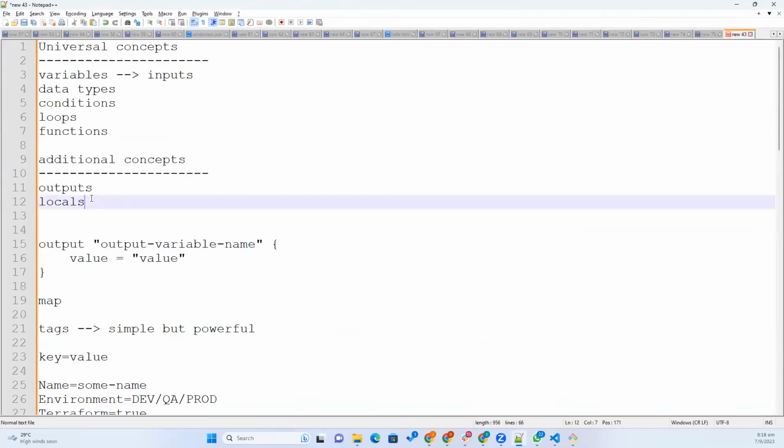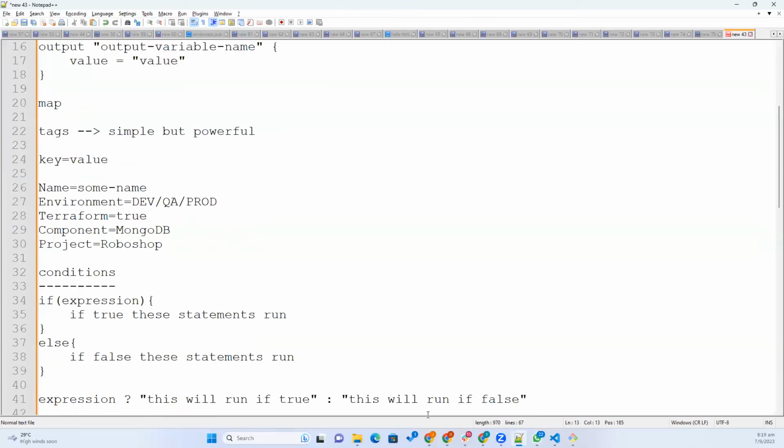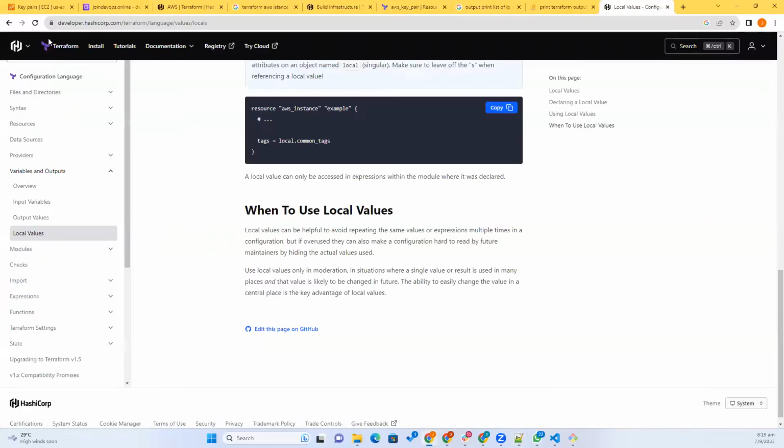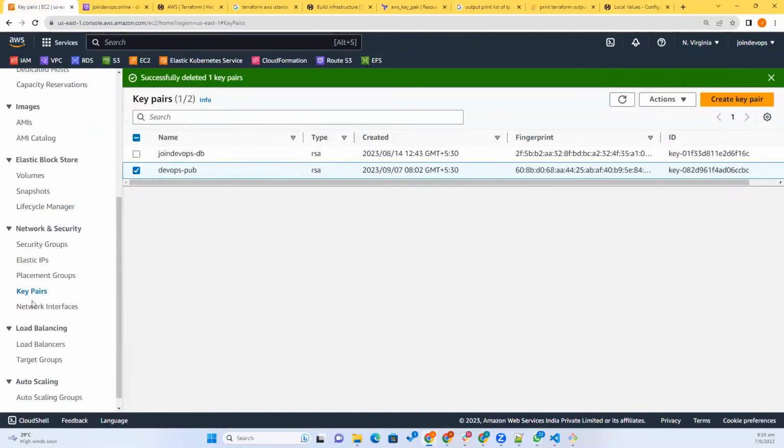And we have another concept called data sources. Okay. So data sources, right now you can see we are getting the AMI ID from the console. For example, go to AMI here.